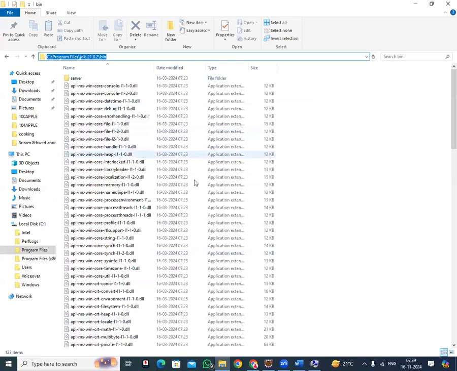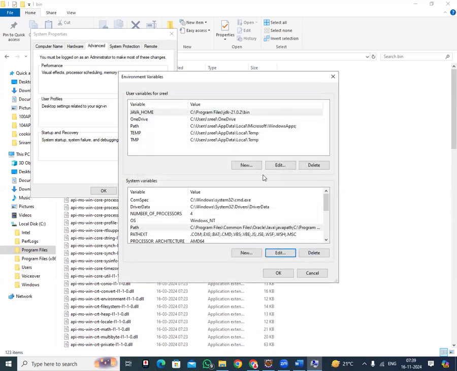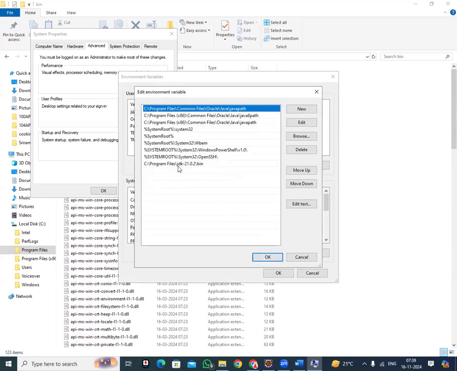Copy this path, click new, and paste the value. This is how we should give it, and click the OK button. Then you can save the same path in the path environment.